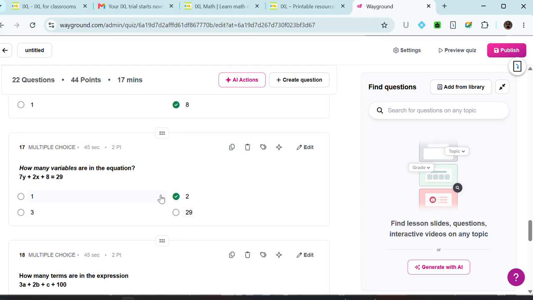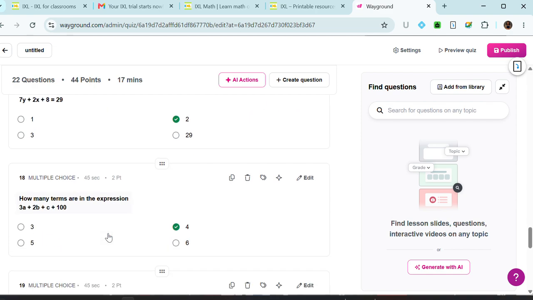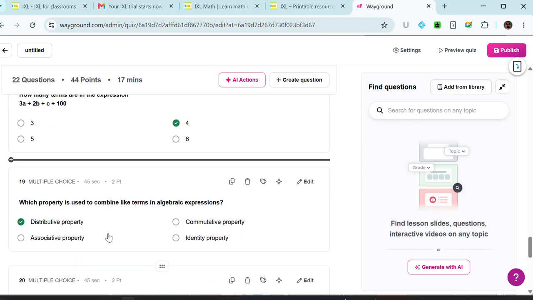Quizzes has even ticked the correct answer for you here. You can always solve it to find out whether it is true or not. But so far so good, I've used quizzes. There's no question that quizzes picked that is not correct. The computer they use to program this thing is always correct. I've not heard anyone say that the options they pick as right options are wrong. But you can always cross check. If you want to be 100% accurate, you can always cross check.